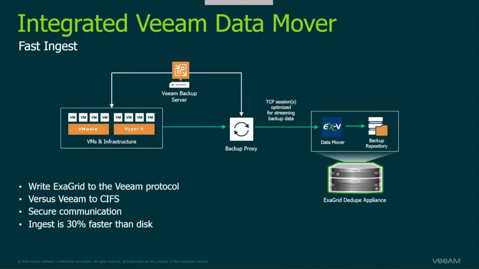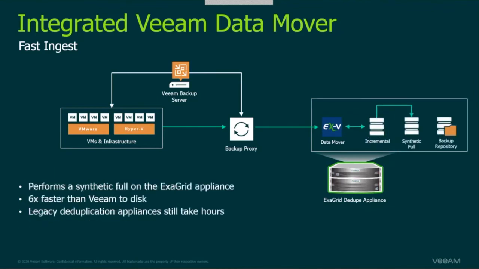At the same time, recovery is also one key aspect that we spoke about earlier on, right? So performing that full backup, the incremental backup is 6 times faster than Veeam to CIFS with the ExaGrid appliances coming in. And obviously, if you are looking at legacy or traditional dedupe appliances, they do not have the flexibility of putting it into a landing or performance zone for fast recovery, and then cost savings from a storage standpoint into a dedupe zone, as what ExaGrid dedupe appliances are offering over here, right? So that works really well.